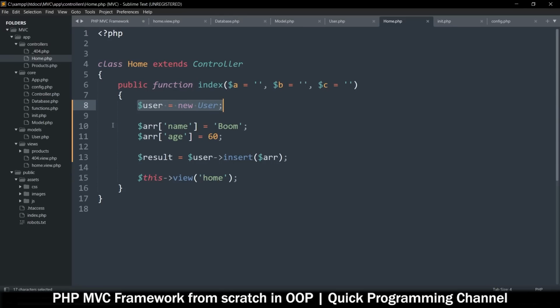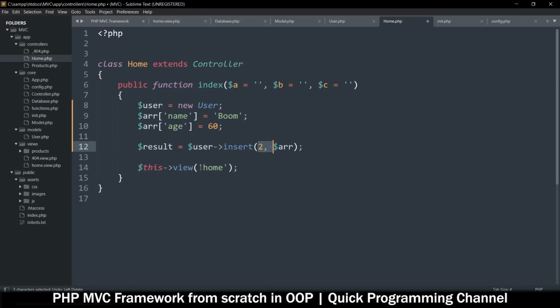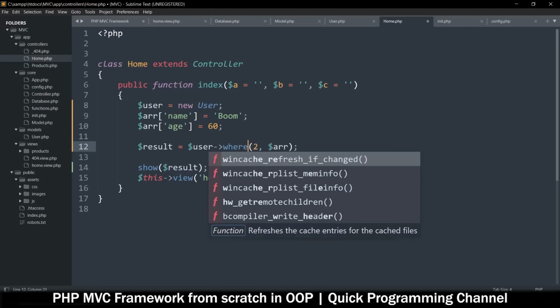So this is what we will do. If we want to read from the database, let's see here, what am I trying to do? Insert. So if I want to do, let's try the other functions. Let's try the where clause.